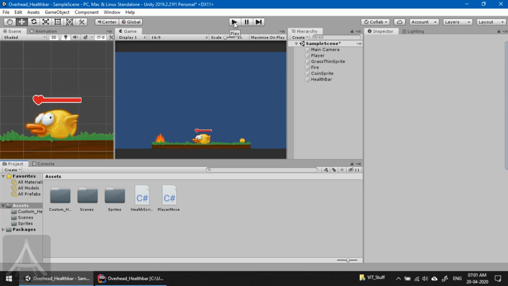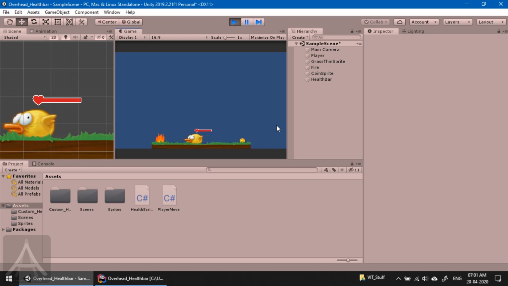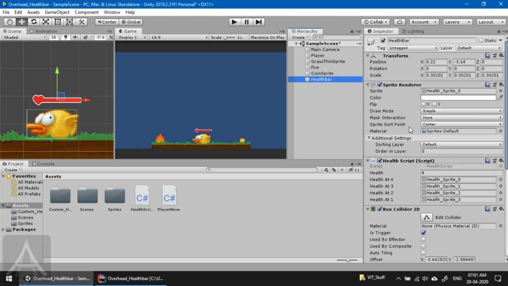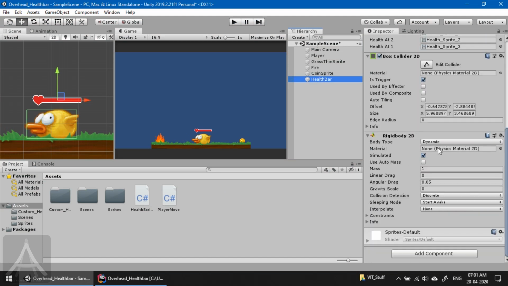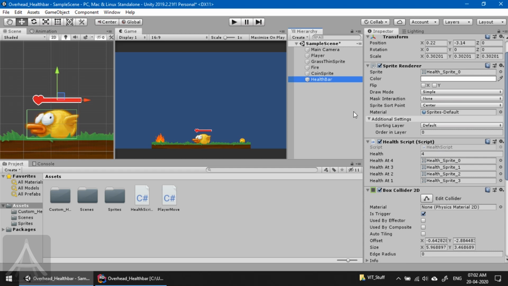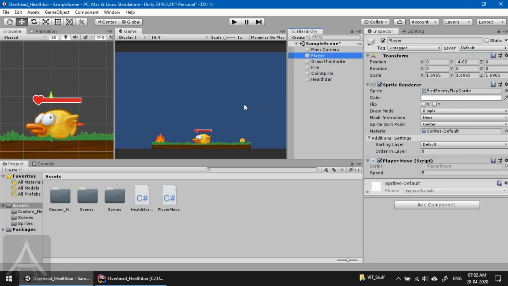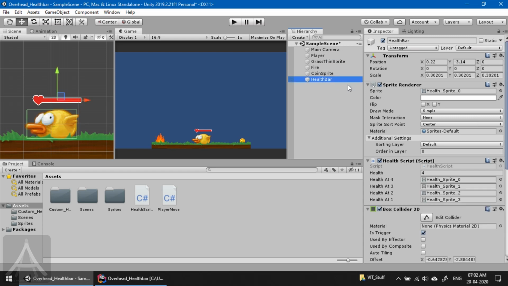Click play. We move the character. Wait. So health bar, health script. Oh, okay. So the player is here. All right, sorry. Anyway, this is a good thing. The player is here, and the player is moving and touching the fire, but it's not attached to the health bar yet. So anyway, we are going to do it. So put this as the child of the player, so it actually moves with the player.